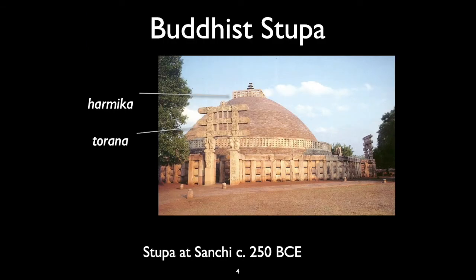We have at the top a square walled area called the Harmika, which on top of that are these sort of umbrella shapes that go up into the spires. This Harmika is known as the site of the enlightenment — this is our goal, to release yourself from attachment to things of this world. To enter the stupa, there is the torana or gateway. You can see here it has these three horizontal beam-like structures and a sort of entranceway in. It's a richly carved structure — the first thing you would see as you approach the stupa.